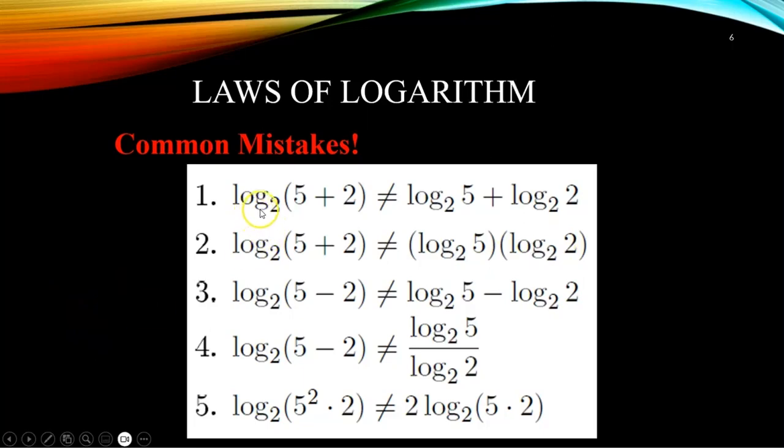And then here in the next slide, I'm showing you some of the most common mistakes wherein, for example, you have logarithm of 5 plus 2 base 2. They distribute that. It's not allowed to distribute the logarithm. So you cannot just distribute that. That should be logarithm of 7 base 2, but you cannot do this. Similarly, number 2, you cannot just separate them as a product. Number 3, you cannot separate those. It's not distributive.